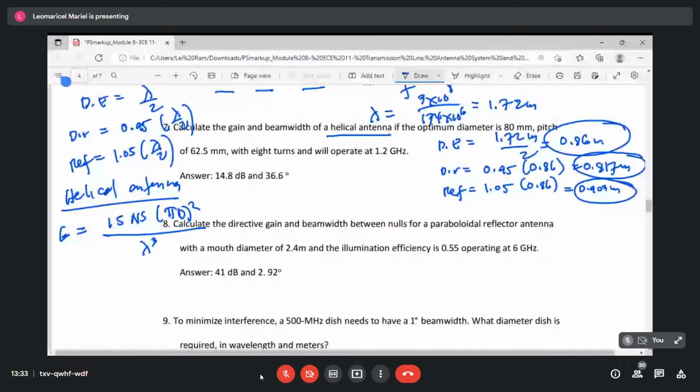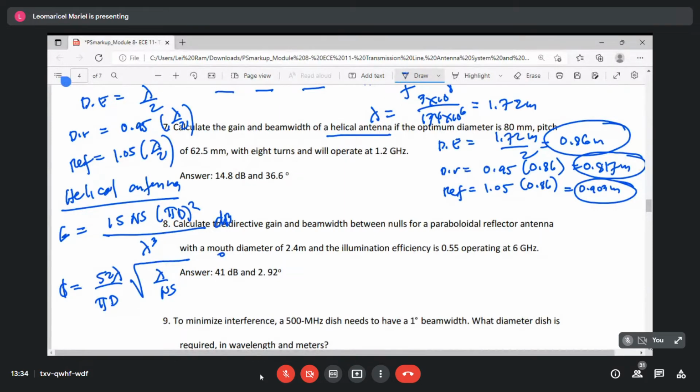Then the beam width is equals to another formula sa book yan. Pero meron din sa formula na 52 lambda over pi d, square root of lambda over NS. Sa ibang book, sasabihin nyo, sir, iba naman yung pinamemorize nyo. Same din yon. Pag sinimplify nyo, same din yung lalabas doon. Yung iba kong na-memorize dyan is 52 over lambda, NS over lambda. So, bahala kayo. Ito, naka-dB na yan, and ito, naka-degrees.